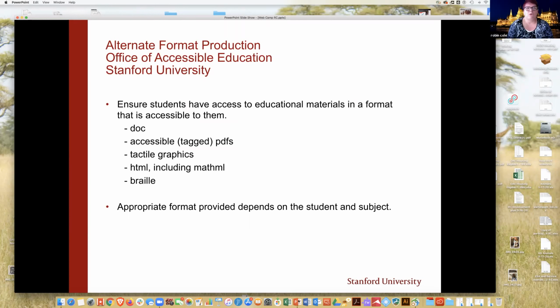So that would be for subject matter like computer science or mathematics or physics. Of course, we do Braille as well for the students that are Braille readers. The format that we choose depends on the student and the subject matter. So there is no, we do this for everything. It just depends on what the particular situation requires.